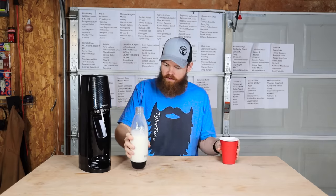Yeah, it's got the spiciness of the carbonation, but with the nasty soda water flavor and milk all mixed together, and it's no good. Whenever I was thinking about this, I didn't think about it adding the soda water flavor. I just thought about bubbly milk, which doesn't sound bad. Soda water milk does sound really bad. So that was a complete fail. That was 100% not what I thought it was going to be.